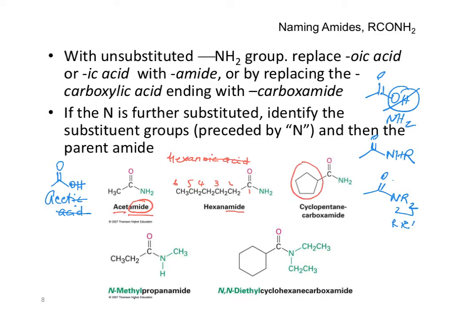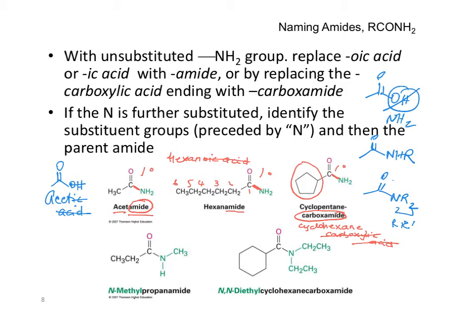Notice this would have come from cyclohexane carboxylic acid, right? And we are going to drop the whole word carboxylic acid and put down carboxamide in place of that. Notice what I have going on at the bottom panel. I have on the nitrogen, so the top three that I have showed you, they were connected to only one carbon atom. That is why we call those the primary amides. These are all primary amides. So the only one carbon atom that they were connected to was the acyl carbon.